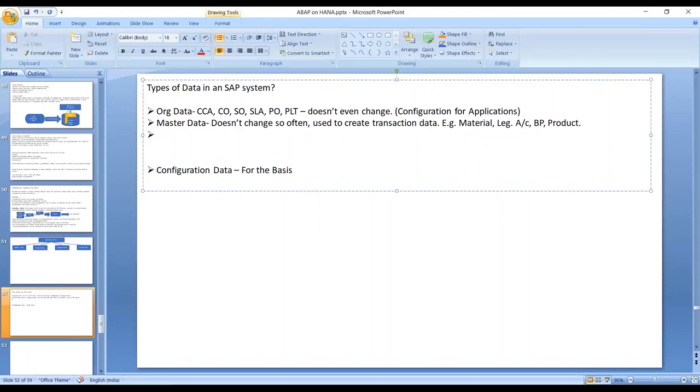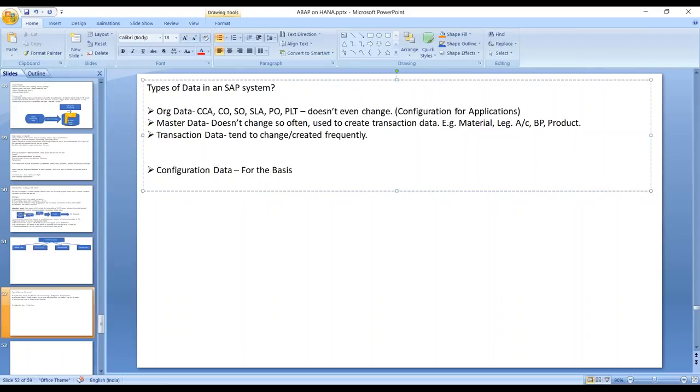Then comes transaction data. Transaction data tends to change fast or be created fast in the system, or I would say frequently changes. So it gets created so frequently, it gets changed so frequently, created so frequently in the system.